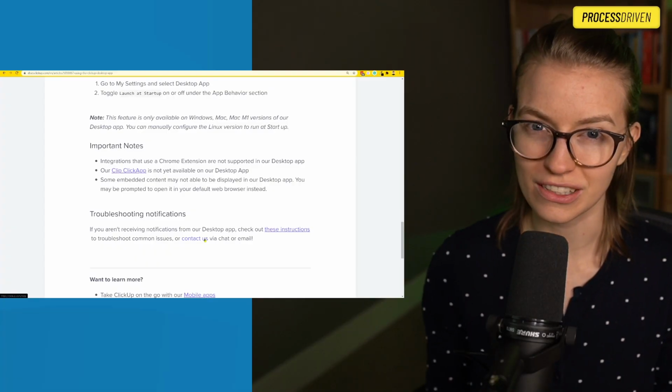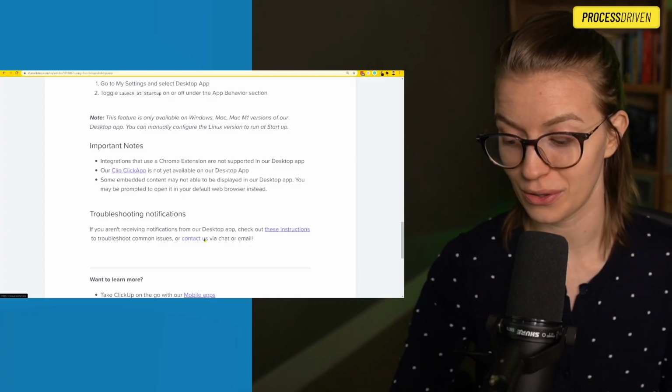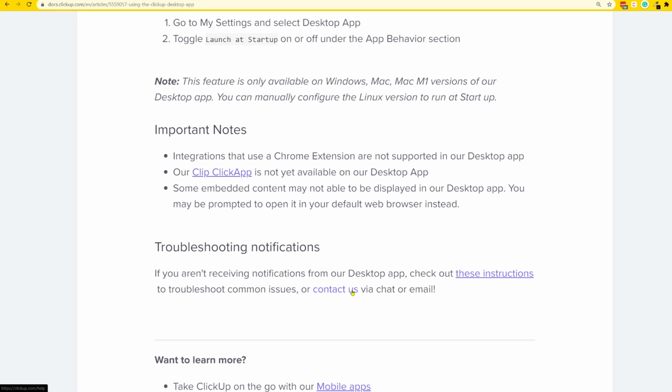Now, of course, I want to also talk about some of the cons of using the desktop app because there are some disadvantages here. Like I said at the onset though, I do expect these to change and I expect to see a lot more advantages coming in the very near future just from what I'm hearing in the rumblings. But at this point, some of the disadvantages of desktop to me are a bit of a deal breaker. And ClickUp addresses each of these issues head on inside this help article. So I'll actually link this in the description, but we'll walk through it here together.